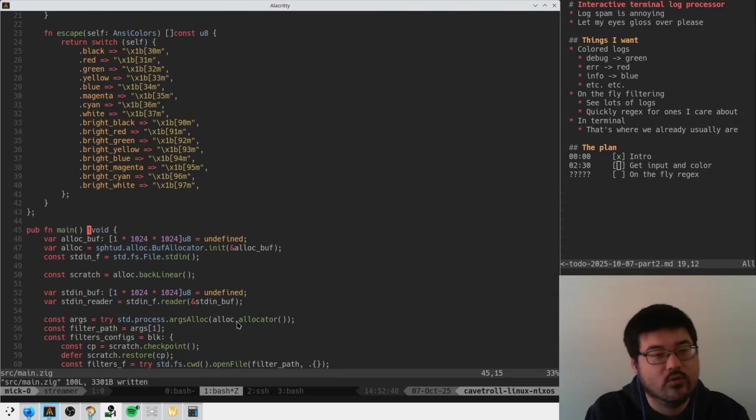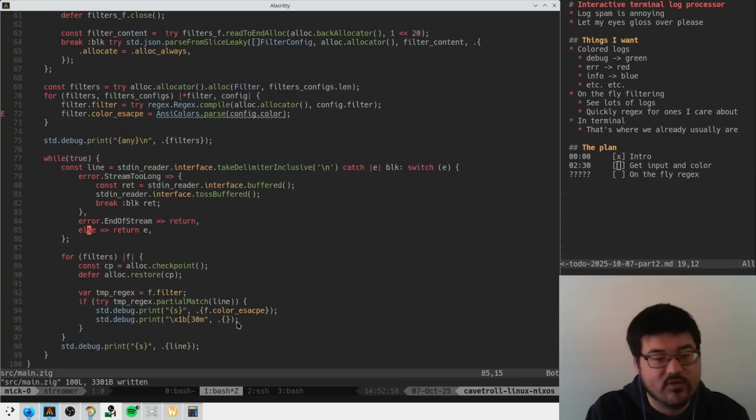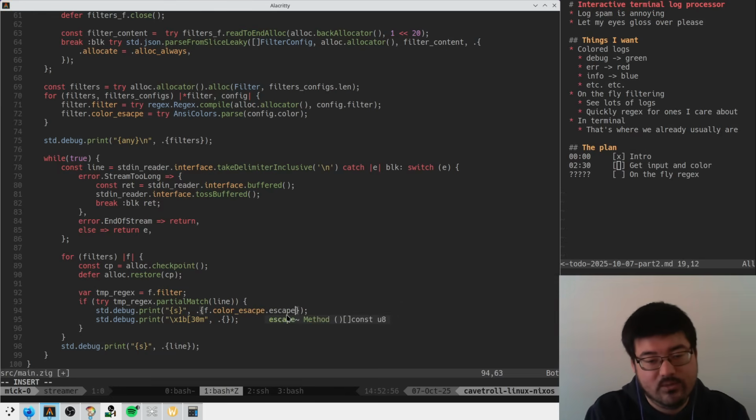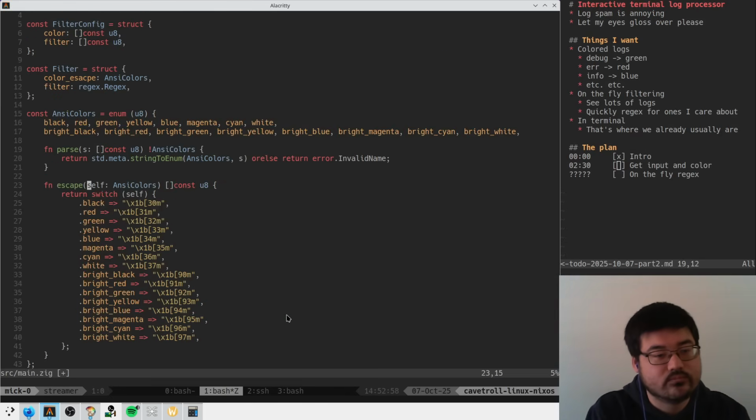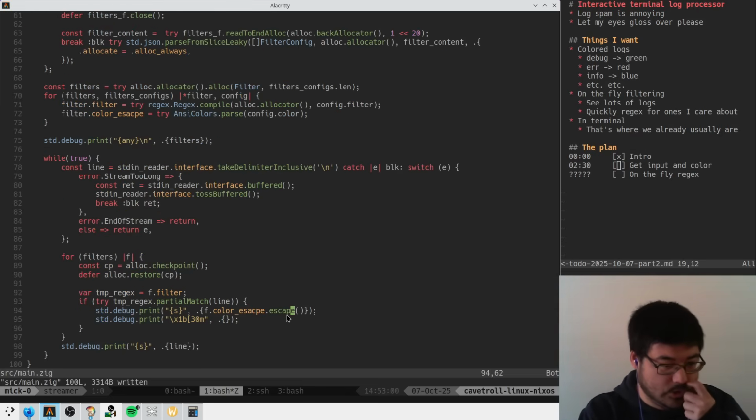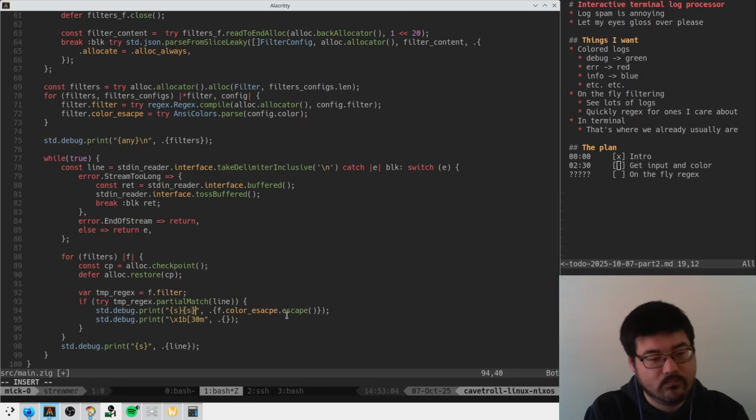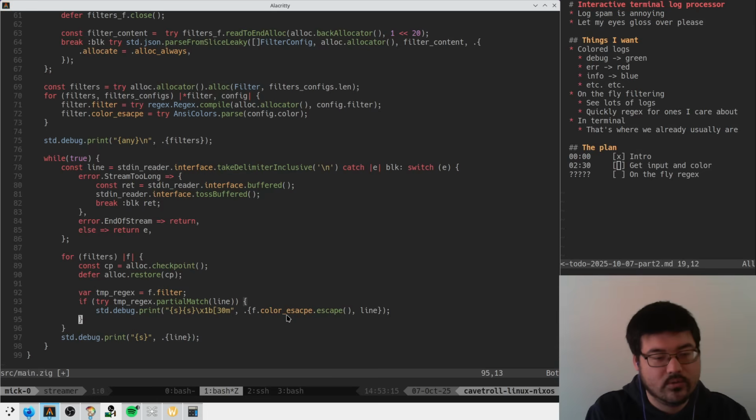Config, that seems fine. I don't know why he's pissed. Oh, because this thing can fail. So true. Escape. Okay. Then we print the line. And then we clear.